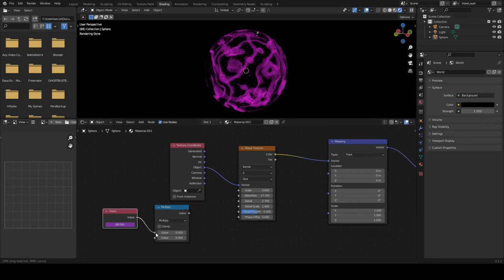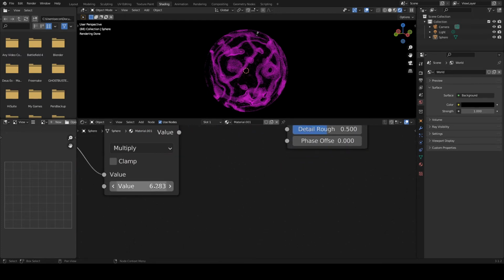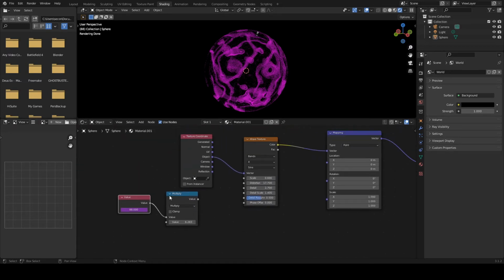So one whole circle phase, and I think we can use tau here. Yes, you see that is 6.283, so it's the double value of pi.